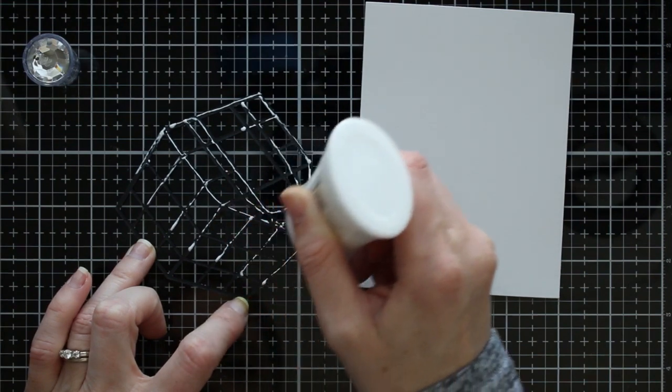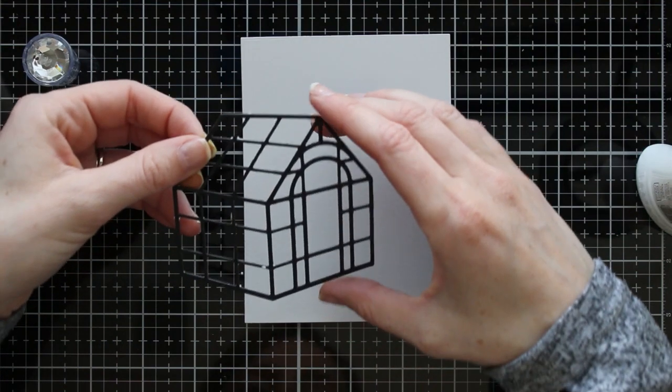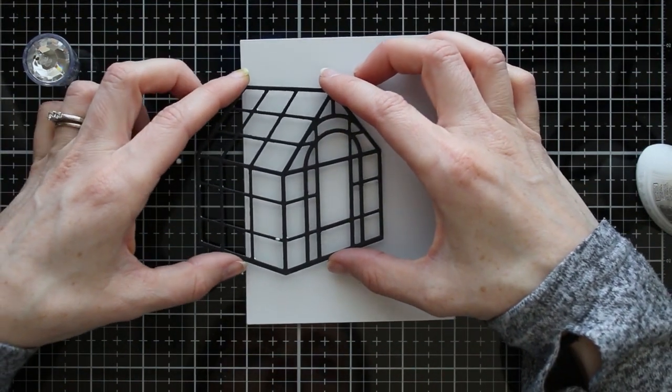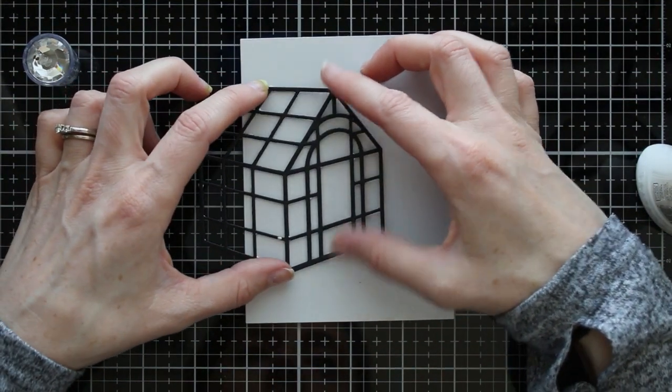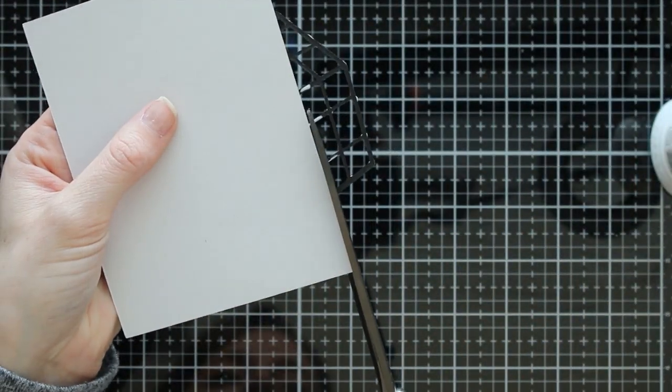So now that I have about 3 layers stuck together, I'm going ahead and putting some glue on the back side because I'm going to adhere it down to my card front. I'm using a little bit of a light gray paper. You can almost not tell it's gray, it's so light.